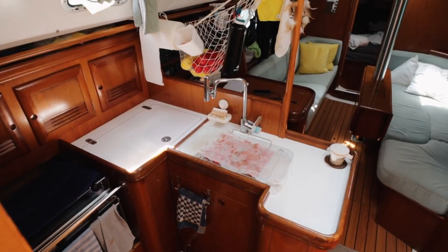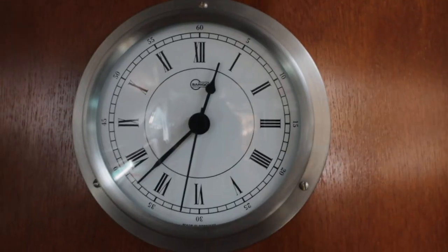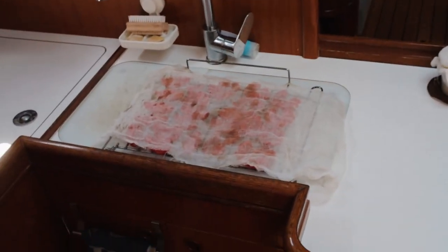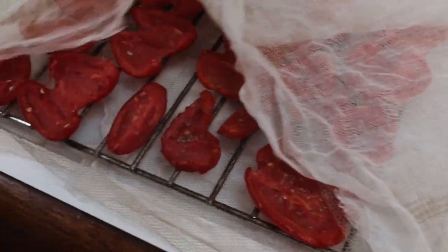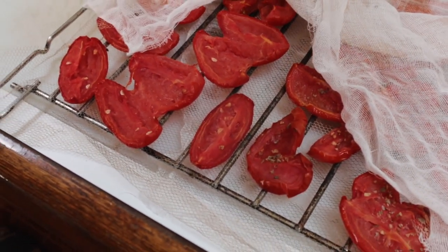We cleaned up the boat to an acceptable state of cleanness, which is good for sailing. And in case you're wondering what this is — I am making sun-dried tomatoes again. These are a bit more difficult because they're bigger than my last ones. I used small ones before and these are big tomatoes.